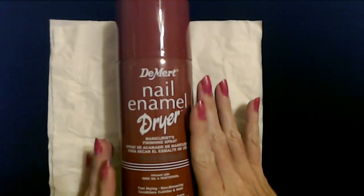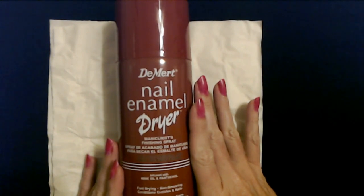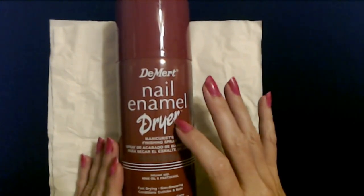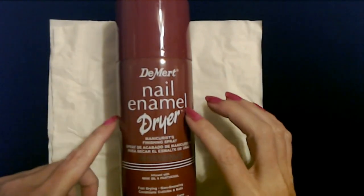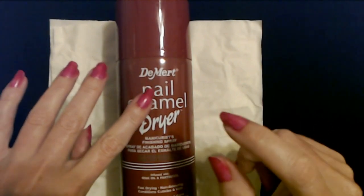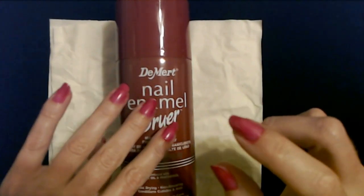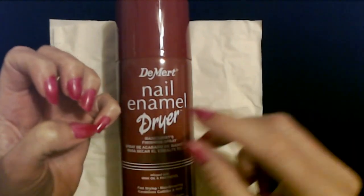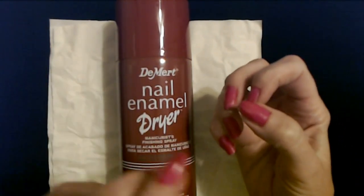There are different brands. This is just the one I'm using currently. Onyx has a good brand, a good enamel dryer spray too. But this is the one I have right now. You just take it and you hold it at least 4 inches away, and you just give a spray for each nail. Usually what I do is I kind of hold my nails like this and go spray, spray, you know.